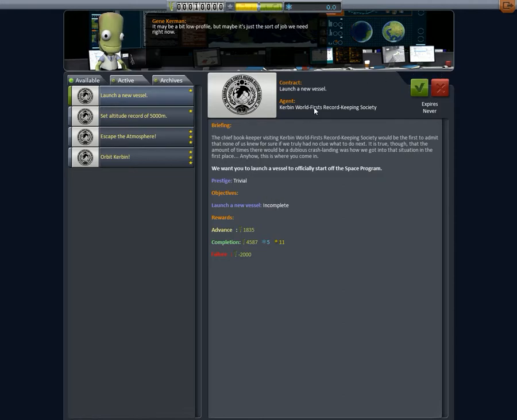Okay, so new user interface. I don't know what this is at the top. That, I presume, is your science. This is funds? Oh yeah, routes. Yeah, now I remember reading that. Alright, cool.